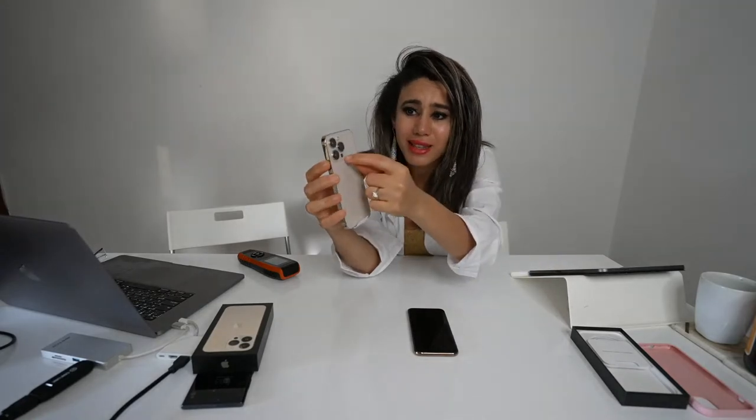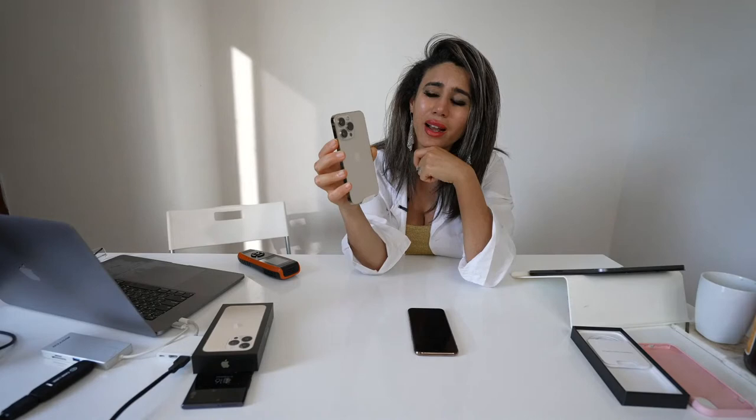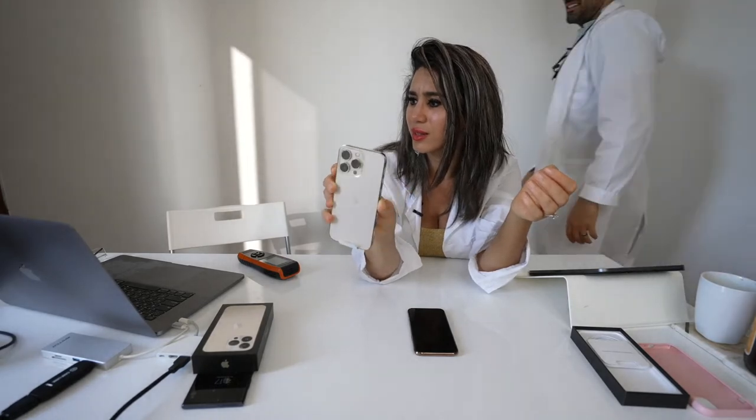The iPhone 11 was a compromise, right? Nice, right? But this one just looks abnormal. Is anybody else out there with me who thinks this is abnormal? And this plastic thing as well doesn't help. I feel like someone just stuck three goggly eyes on it. I never really appreciated that it would be so big on the TV, but now when I'm looking at it, I don't know if you can see that.